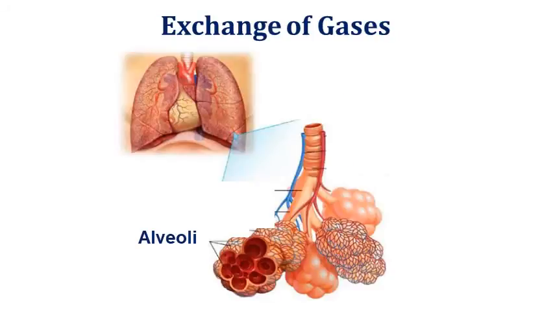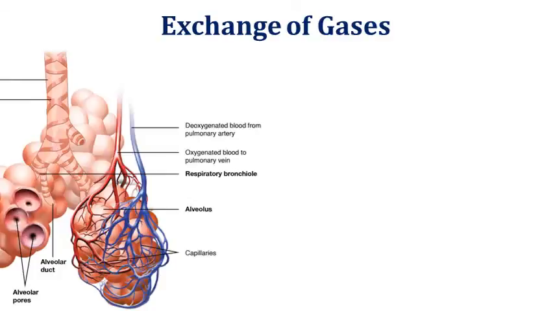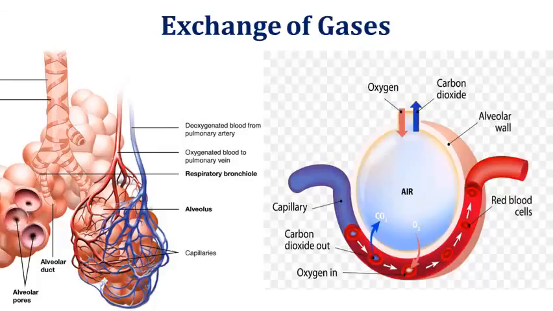So this exchange of gases between carbon dioxide and oxygen takes place at the alveolar level. The actual exchange of gases between oxygen and carbon dioxide takes place at the alveolar level. Alveoli are situated in close proximity to blood through the capillary network. Let's magnify alveoli and understand the mechanism of exchange of gases.